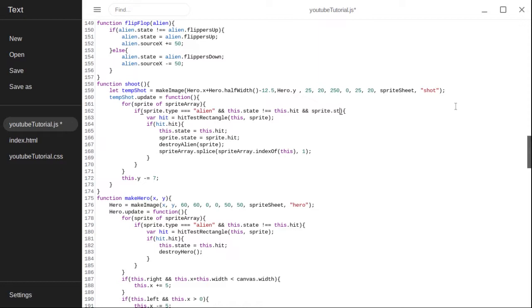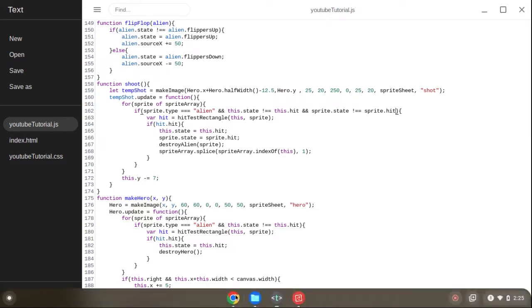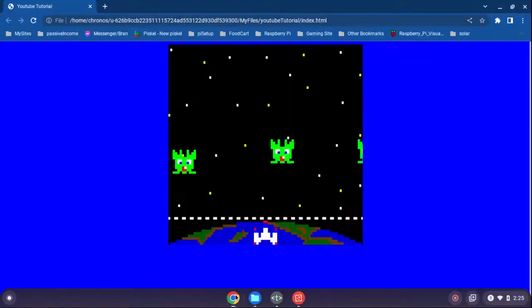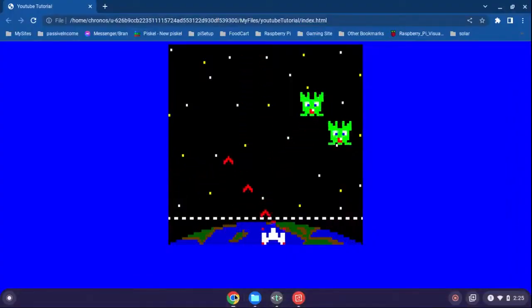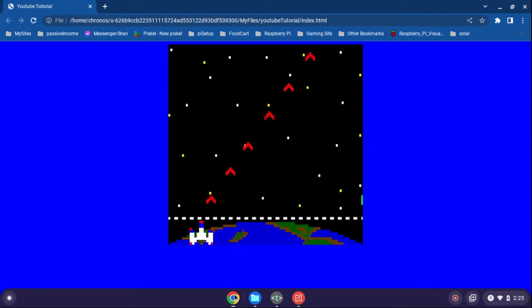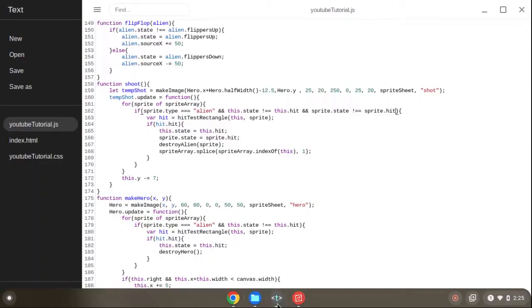So sprite.state does not equal sprite.hit. Okay, so now we're only registering a hit with our shots if it hasn't already been hit, if both the shot and the alien haven't already been hit. And look at that. Now it's nice and clean and it runs how I intended. It's a little easy though. It's very easy just to spam the space bar. We'll change that in a moment.